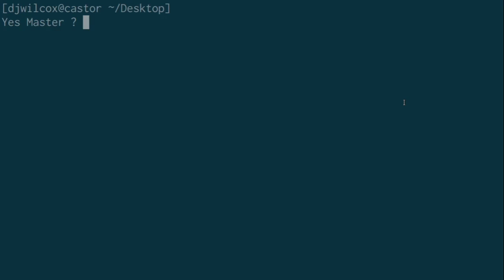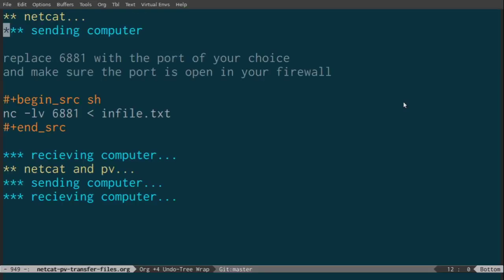So we created the text file, and let me just switch back to Emacs with the command we need to run. So we need to run nc -lv 6881, which is the port I'm using, and redirect the text file.